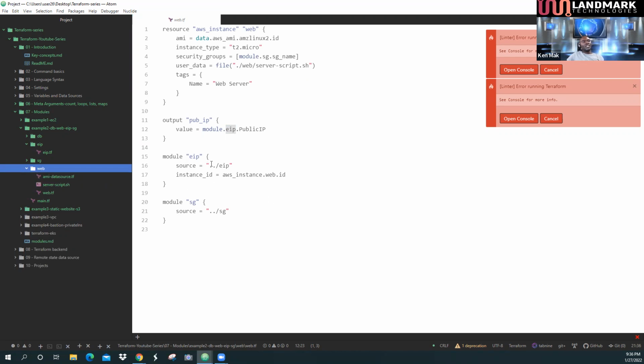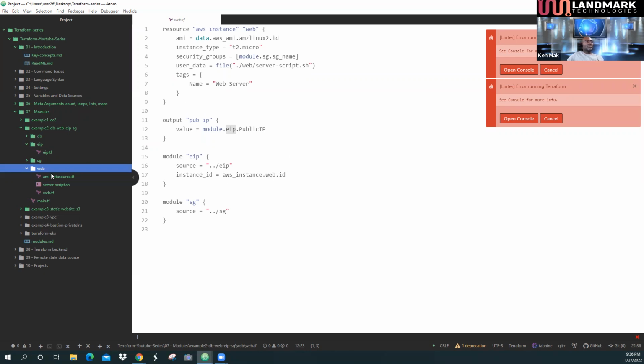So we are calling it, and now the source is 2 directories back. It is not inside of this directory. We have to move 2 steps back and we will find the EIP. And the instance ID, where we are attaching this EIP, is aws_instance.web.id.